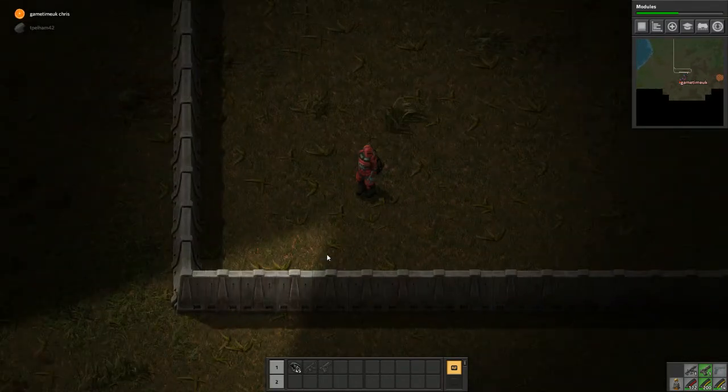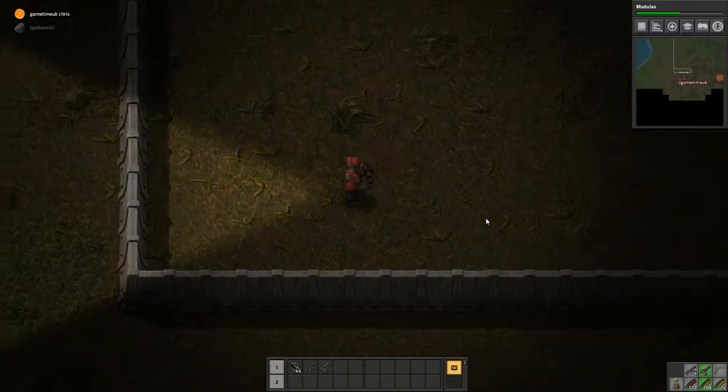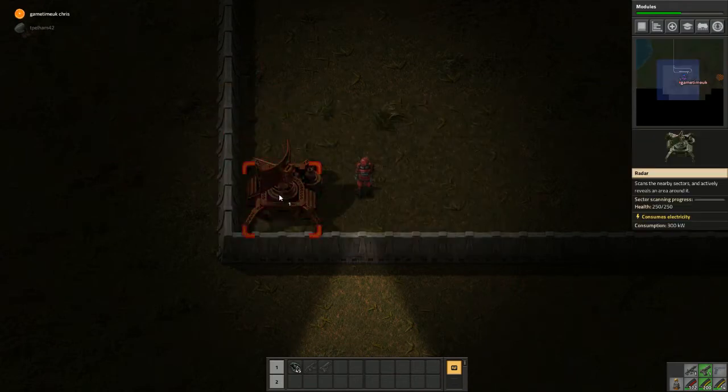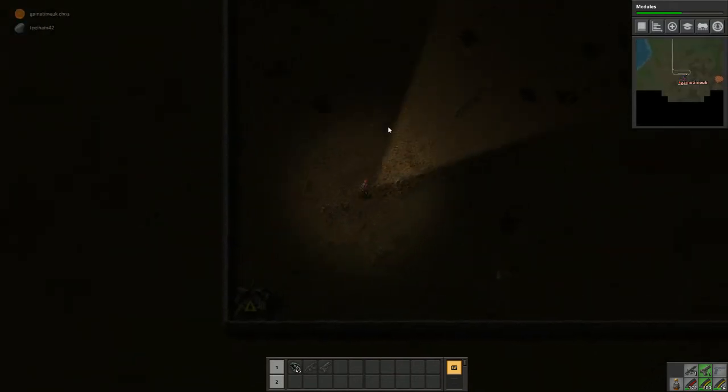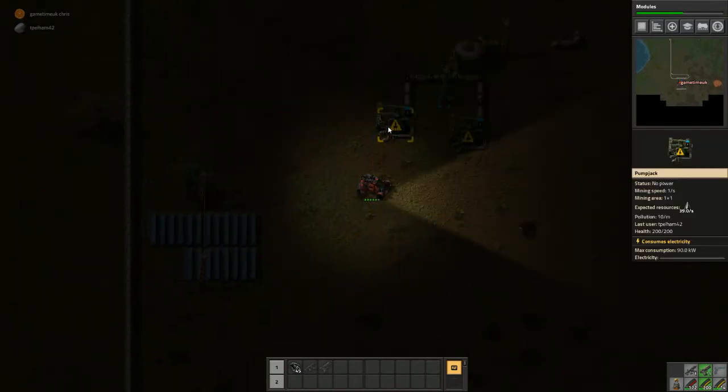So I'm thinking of putting... I don't know, if I'd have made two radars, I could have put the radars in each corner, but that would just increase the power. So I'm going to put the radar in the bottom left. Okay.